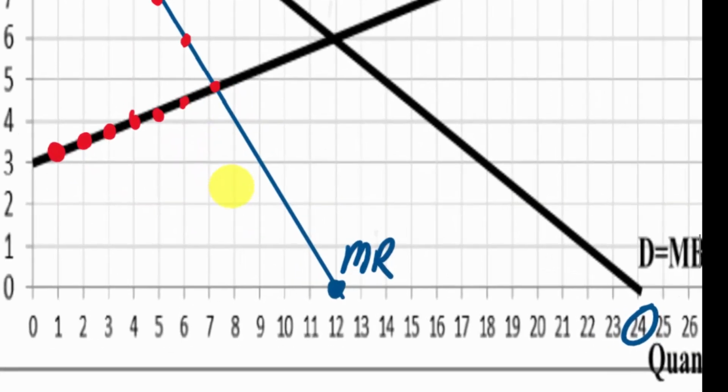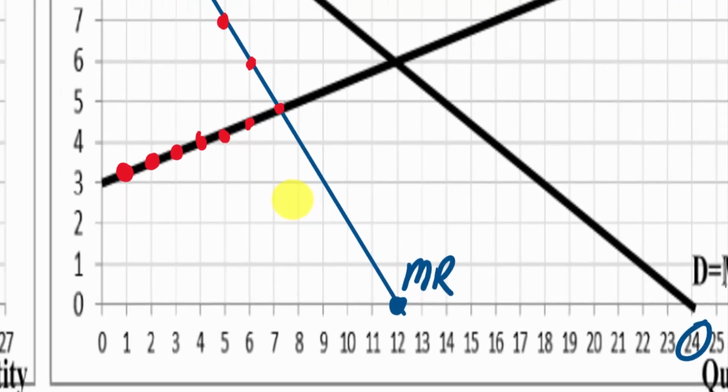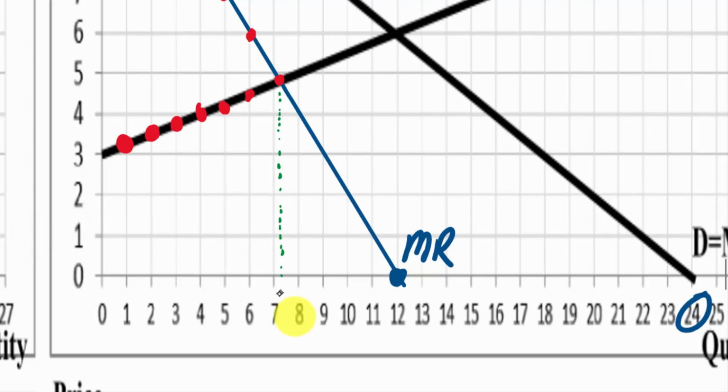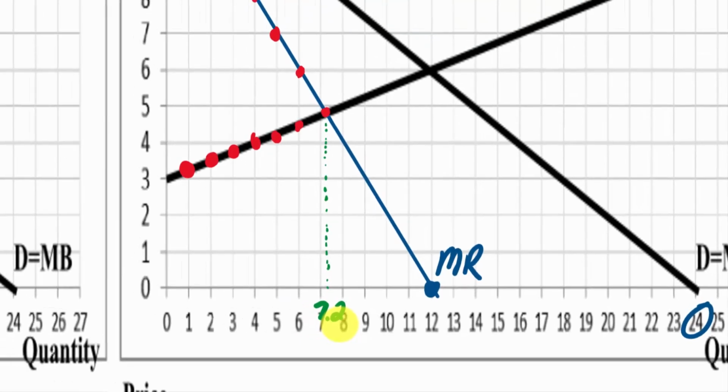So if we do a super zoom in here, let's just guesstimate what kind of number we're looking at. Just going to do the best we can. Let's suppose this is in thousands. We don't expect you to guess the same number, but something reasonable, a little bit bigger than 7. So this might be 7,200, or we could just call it 7.2 thousand units, or 7.2 million units. And it looks like the marginal cost of the last unit and the marginal revenue of the last unit produced looks to be just below $5. Let's just guesstimate that marginal cost and marginal revenue of the last unit produced are around $4.90.